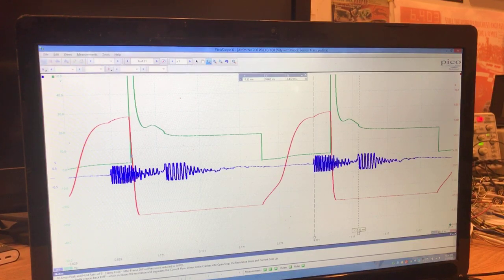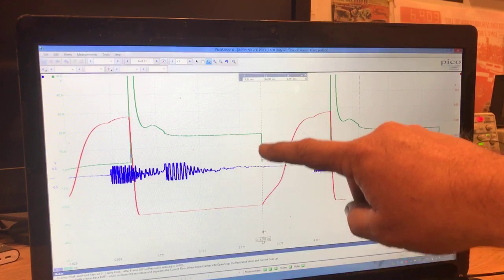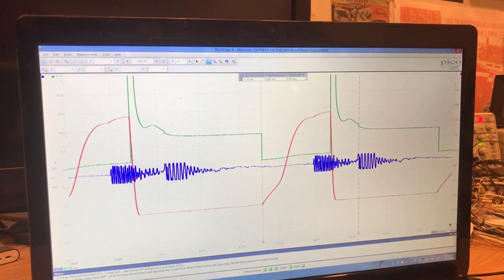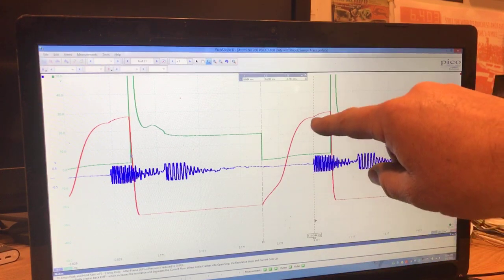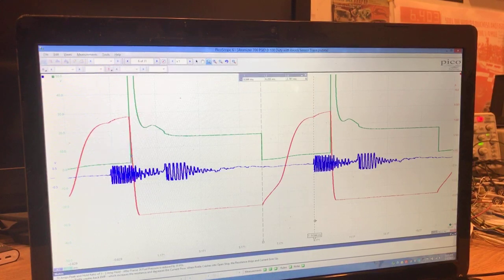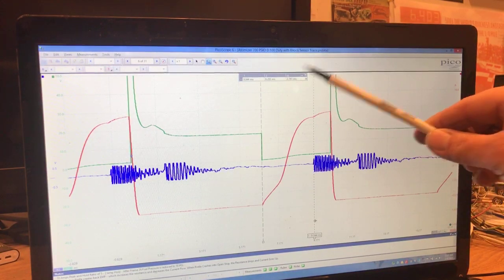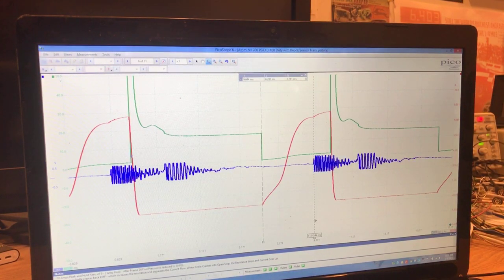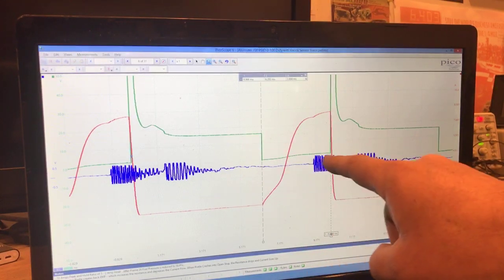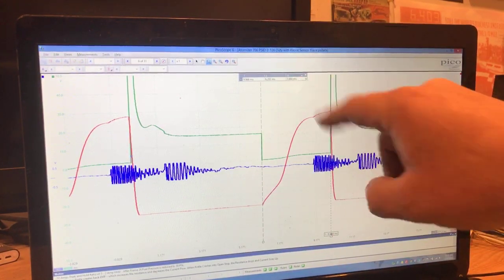Okay, so the thing to notice about this is, number one, I was absolutely shocked at the delay time from where I command the injector to open here in green to where the injector actually opens fully onto its valve seat, which would be here where that kink is and where the ring is from the knock sensor. That represents 2.76 milliseconds. So this pulse width that's being delivered to the injector, from this point where it's commanded on until it's released, is 3.68.